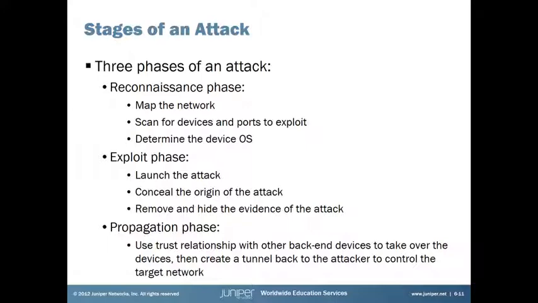Okay, so there is the reconnaissance phase. Then there's the exploit phase, where you launch the attack, seal the origin of the attack, and remove and hide the evidence of the attack. And the propagation phase, where once you're in, you use that trust relationship with other back-end devices to take over the devices and create a tunnel back to the attacker to control the target network. So you get in, you do your reconnaissance, get in. Once you're in, you then use that to expand your control and influence around the network.